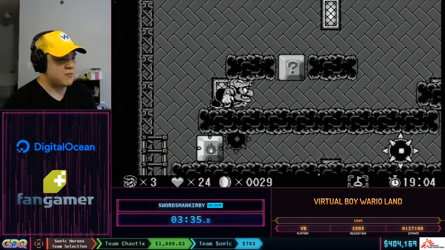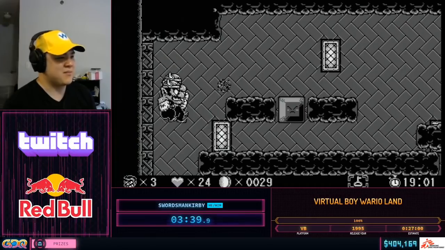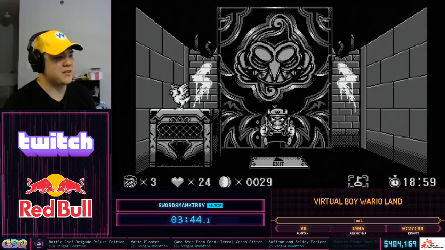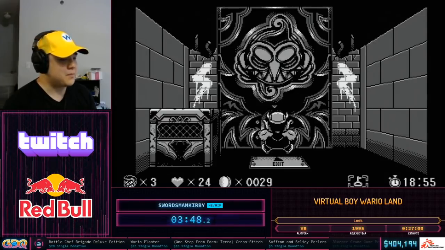Some of these treasures are really, really well hidden in my opinion. I had to look a lot of them up when playing this game casually. But this one here, you have to crash through with Bull specifically in order to get this treasure for stage 3.